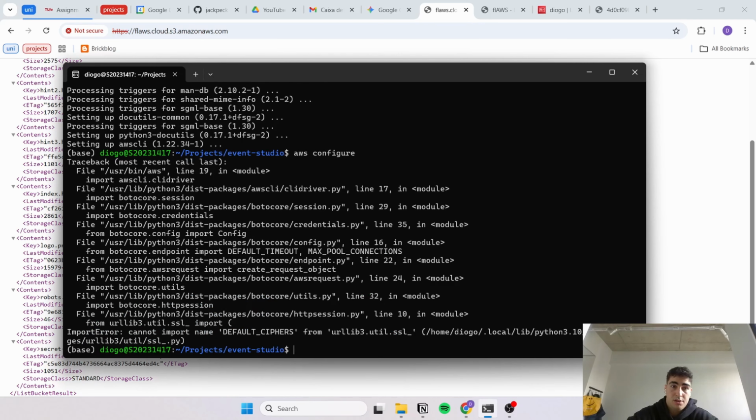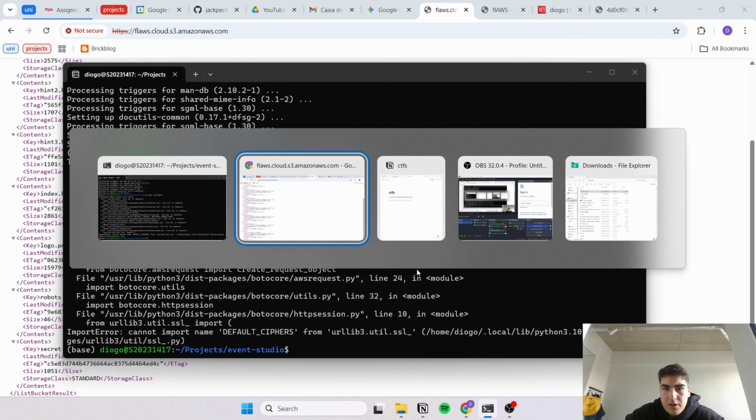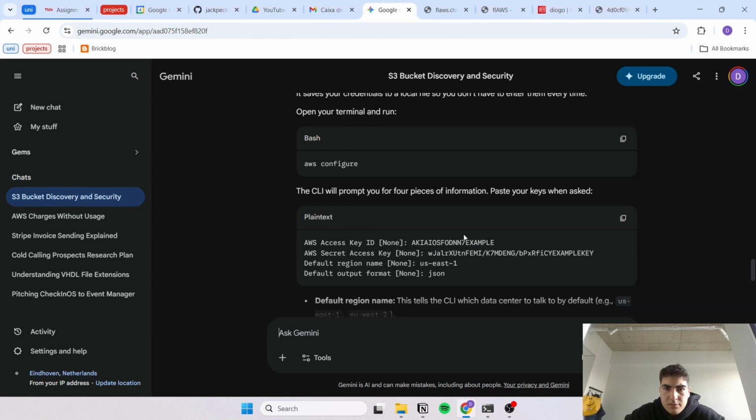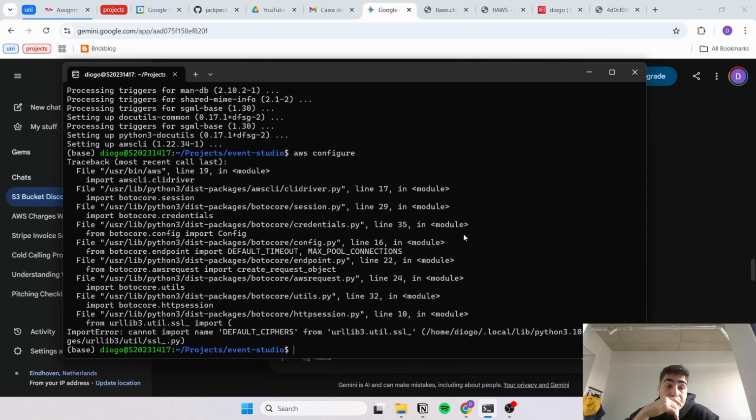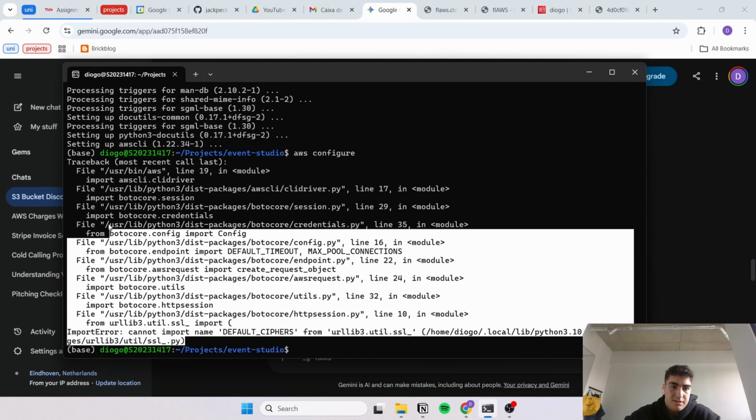Whoa. What the hell? What's going on? CLI will prompt you for 4 pieces of information. Well, it didn't. Cannot import name default ciphers from this SSL. Yeah, what the hell is this?